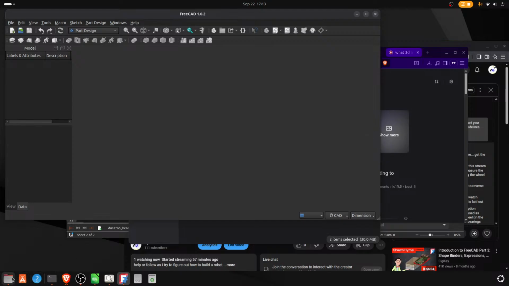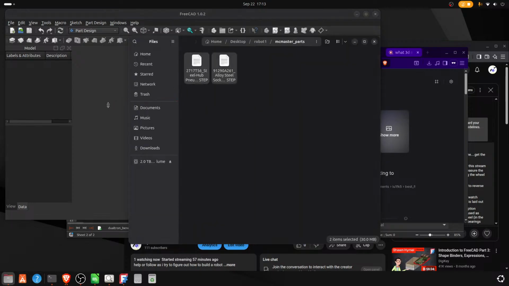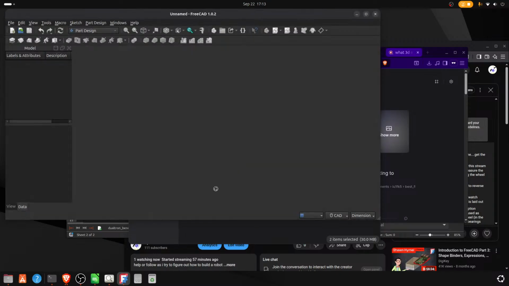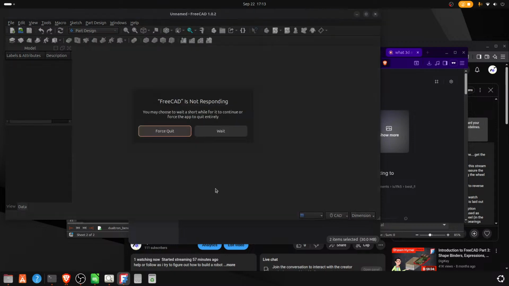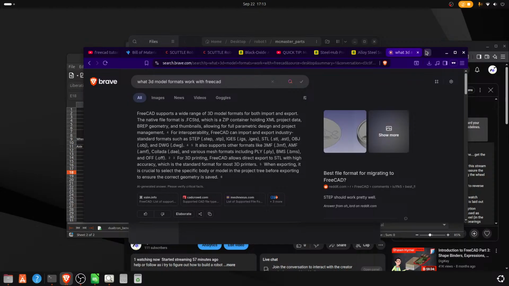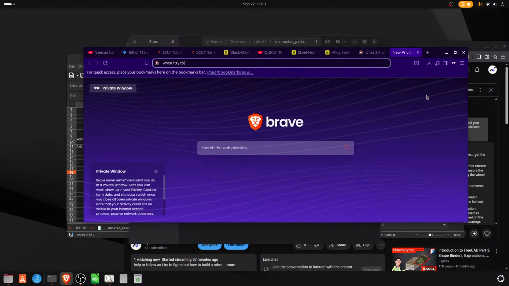What happens when I drag this stuff? Enable compound merge. Okay. What does it do? It gives me the force quit thing. When I try to open files in FreeCAD, it gives me force quit.